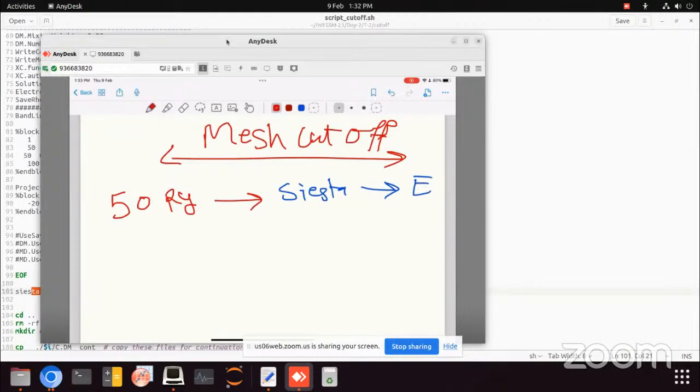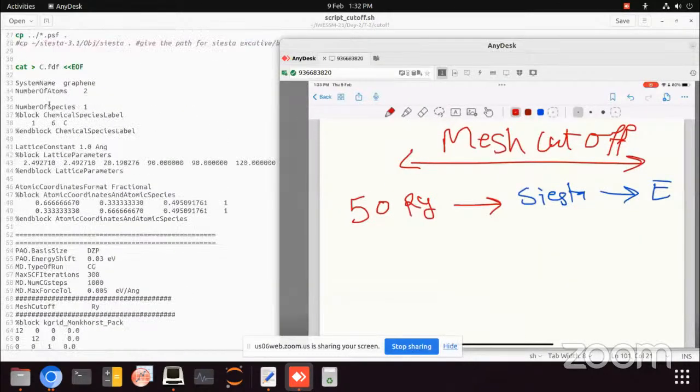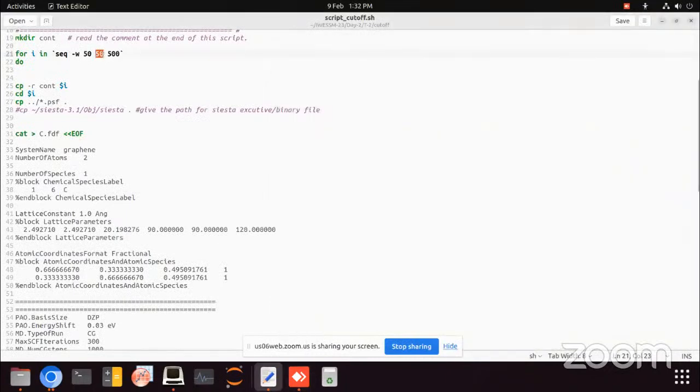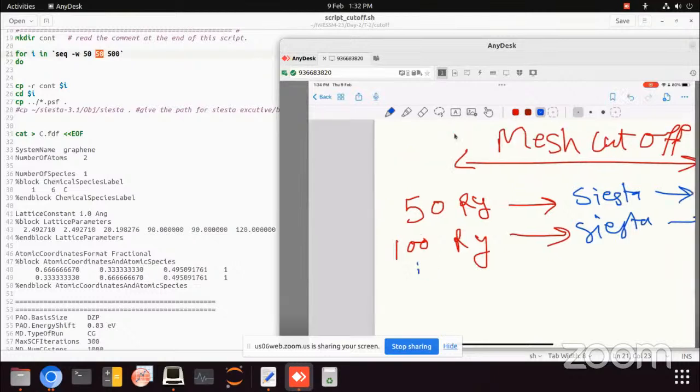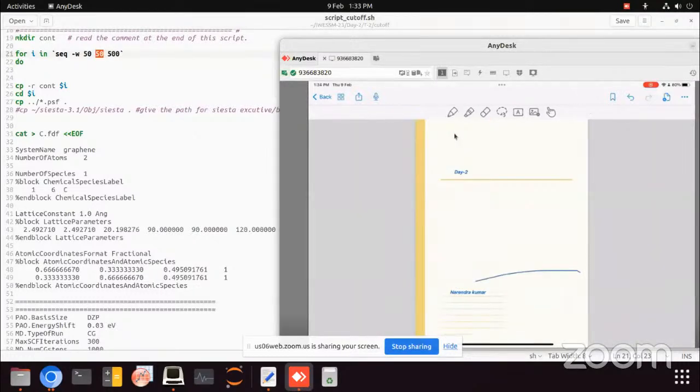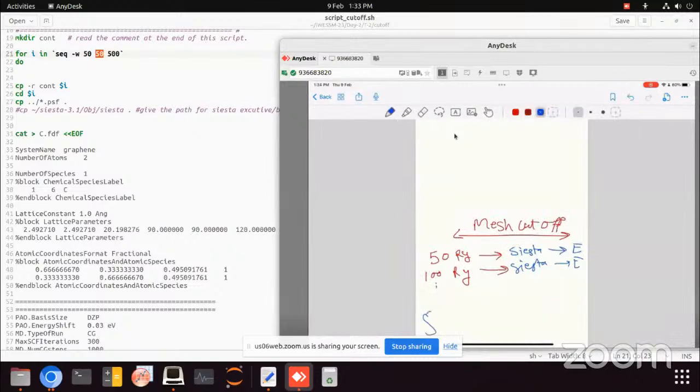The next step, it will change the value with a step of 50. That means your next mesh cutoff would be 100 Rydberg. Then it runs SIESTA and calculates the energy for 100 Rydberg, and so on up to 500 Rydberg.